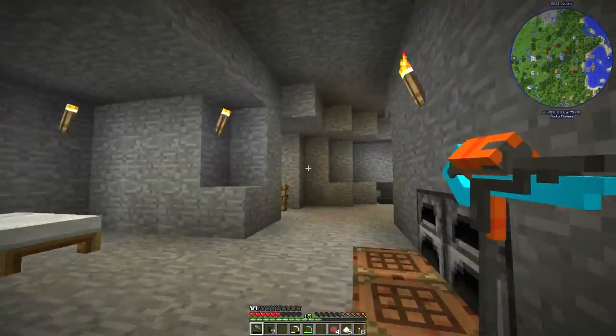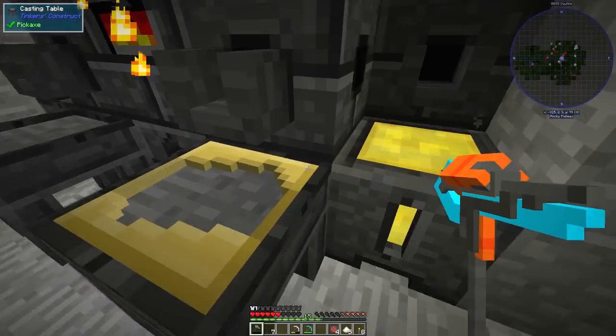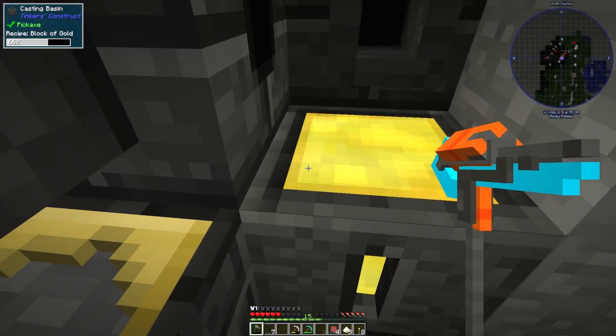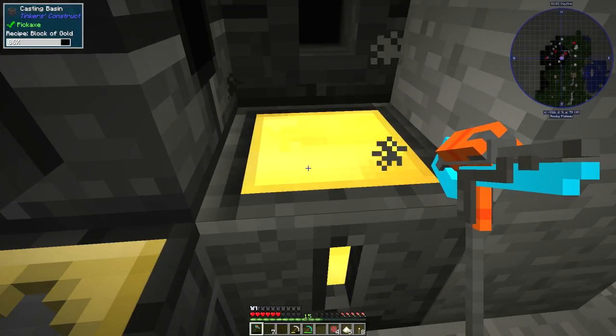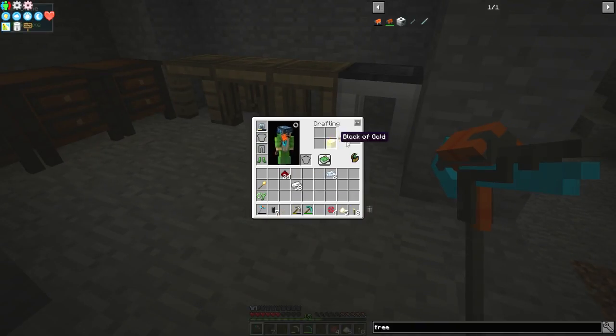Not sure where they're coming from. Very odd. Okay, let's get... We've got our gold coming out. Our gold block is 50, 60% done. 70, 80, 90, and done. Perfect. Right, let's turn you into ingots.